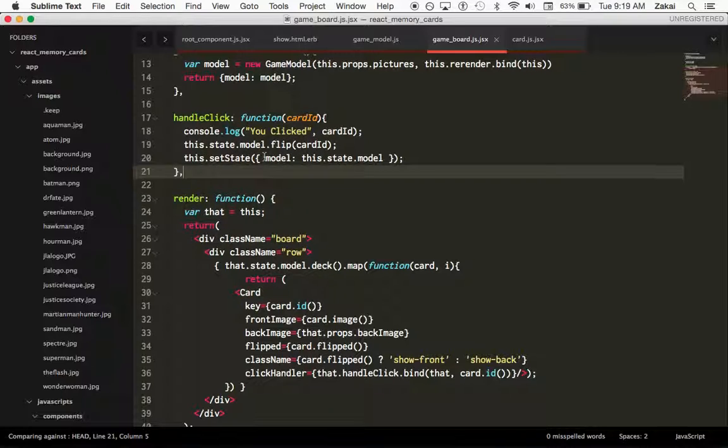And then it sets the state of our component, and it changes the state in the model. I'm sorry, in line 19, what we do is we change the data in the model for the card. And the setState function is a way to dynamically change the React state property for a component. So we change it to reflect the state of the model.